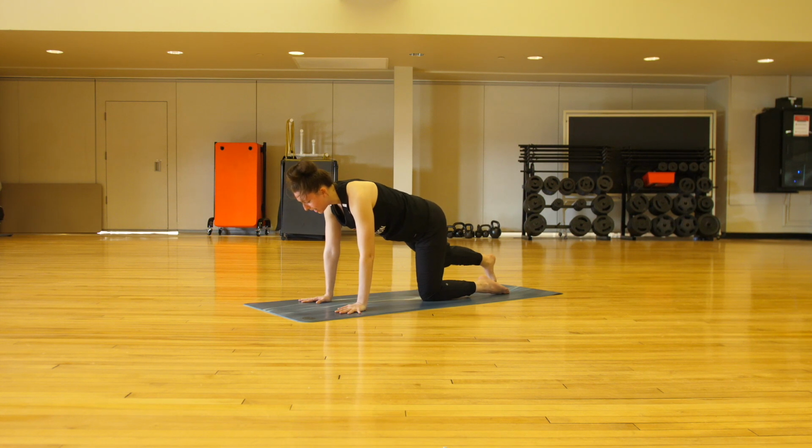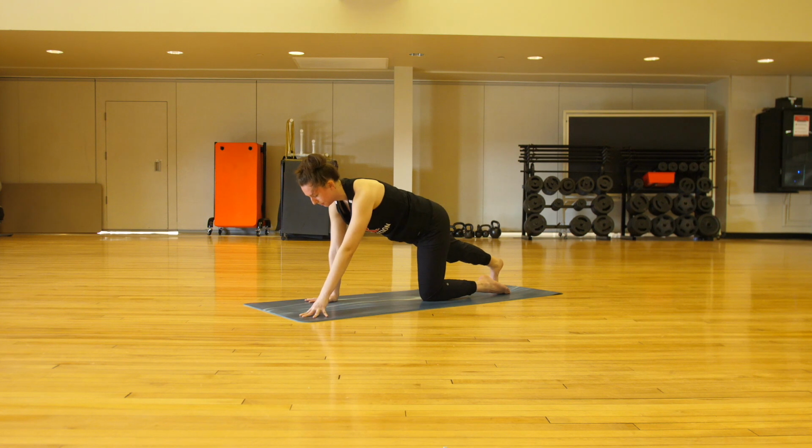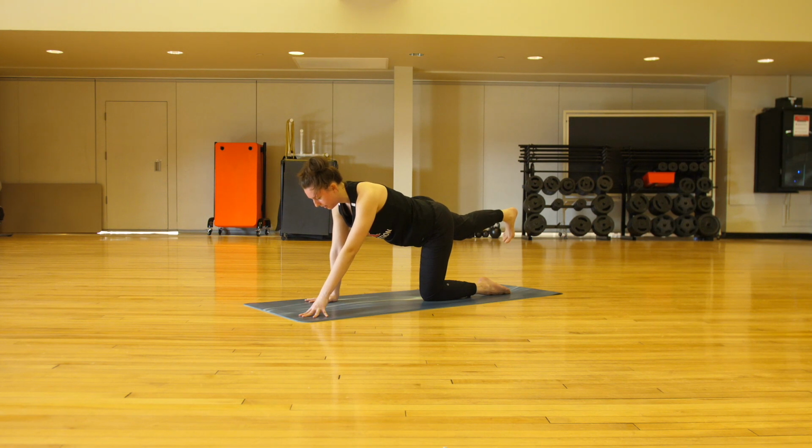We're gonna extend the right leg long, toes are tucked, and come high on the left fingertip. So opposite arm and leg. Let's take a deep breath in. We're going to kick out through that right heel and lift it up. So we have one straight line from heel to crown of head.